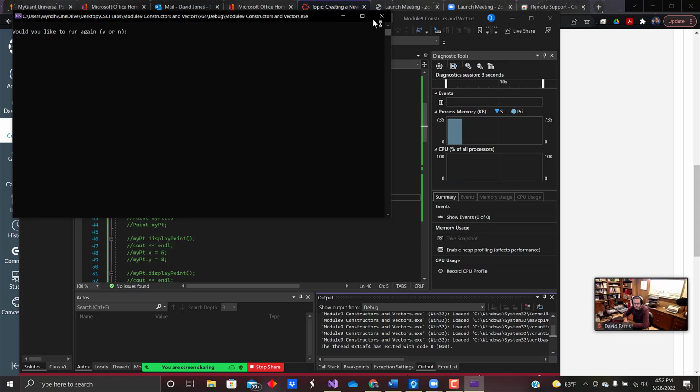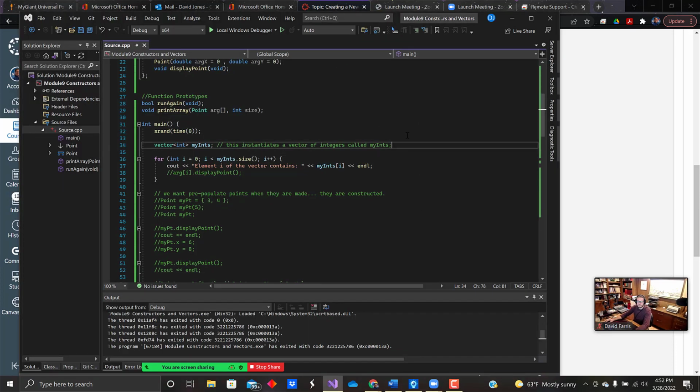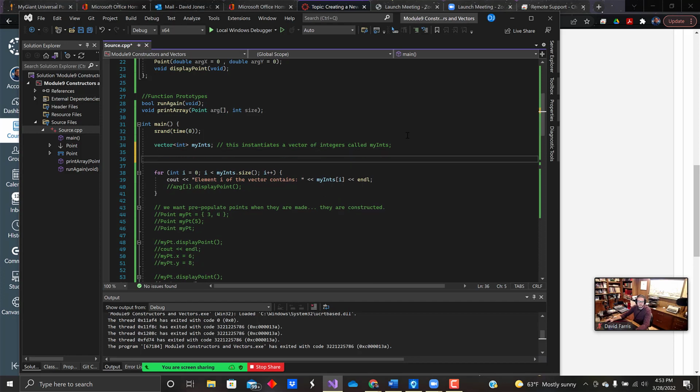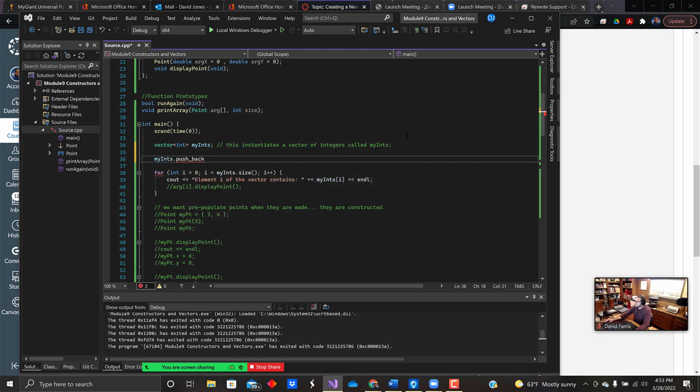Nothing shows up. How do we populate an integer vector? So let's take a look at what happens when I do the dot operator here. And we get a bunch of things, but the star ones are the most common at this point. Pushback is what we're looking for. I'm going to use pushback, and I'm going to use parentheses to fill in what I want to use. So I'm going to use an integer value. Let's go with 13. I like 13.